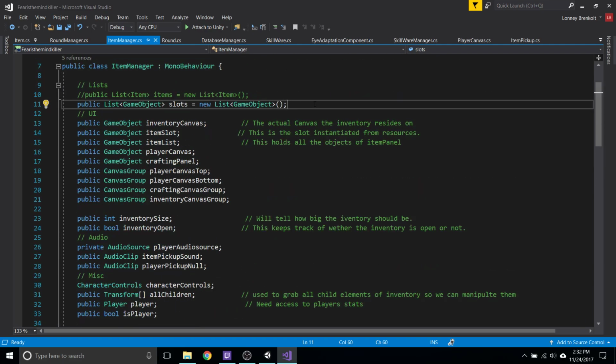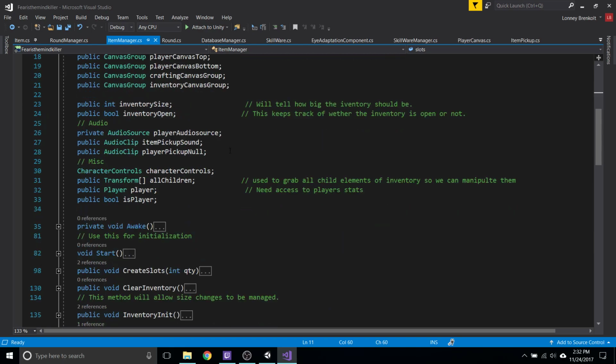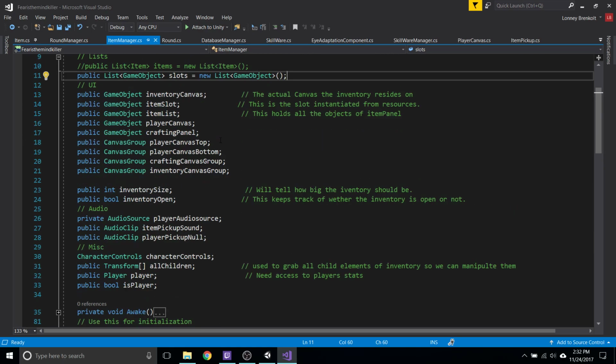So we'll start up here. We create these slots because we want this idea of an inventory, and to upgrade the inventory, we're going to have these storage modules. So you define your slots list there, and then you define how big it is later.